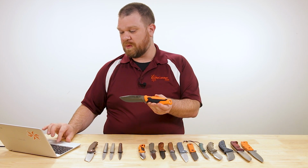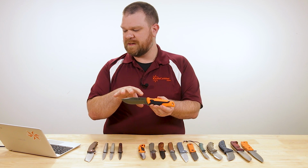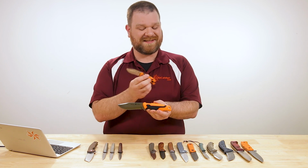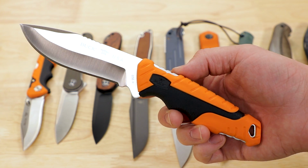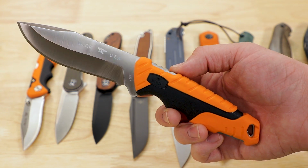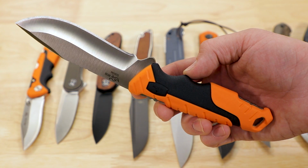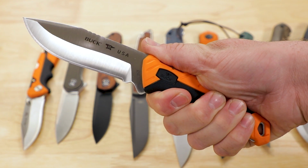More exciting news, Buck has actually gone and upgraded their Pursuit line of fixed blades and folders. This one is another one where we've got a bunch of variations. There's two different sizes of fixed blades, with or without a gut hook. Same thing on the folder, two different sizes and a gut hook option. But it's not just a color upgrade. The originals, of course, were green. They've done a blade steel upgrade here as well. We've got S35VN, which is a significant upgrade over the 420HC on the base models.